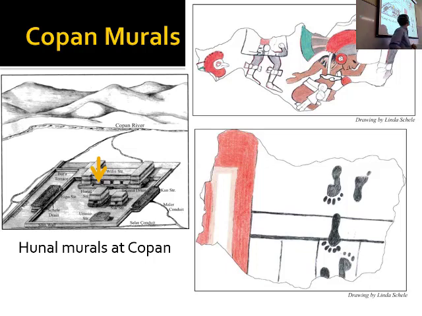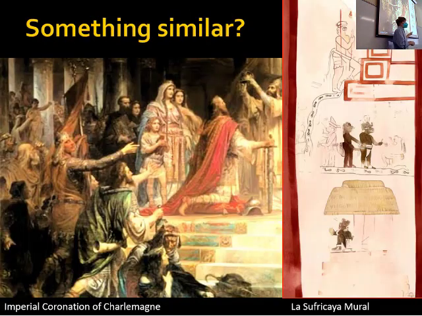This is a mural from the site of Sufrikai where I work, and it actually shows one of these trips, presumably between one city and the other city, of course shown as temples. That's the Mesoamerican way of showing places. So you have to see different gods. This one looks like a wheel, and people traveling along the road.